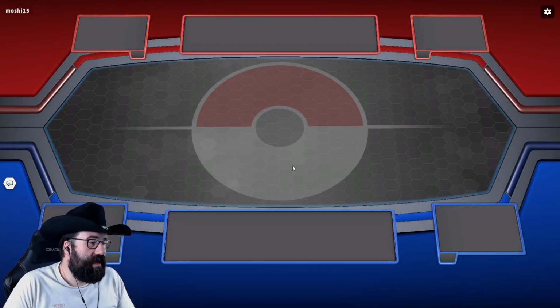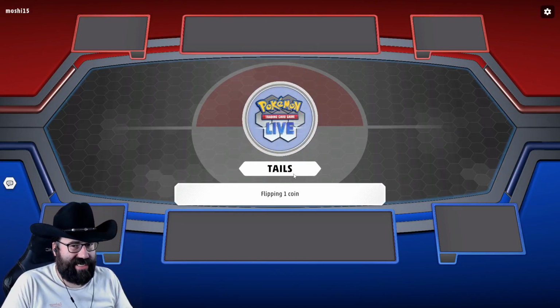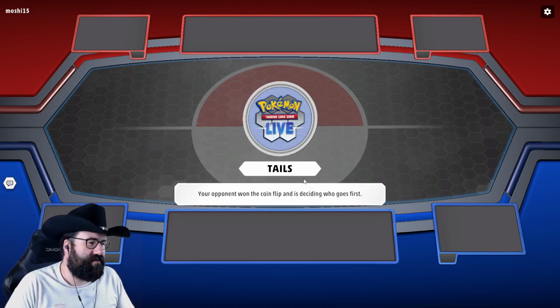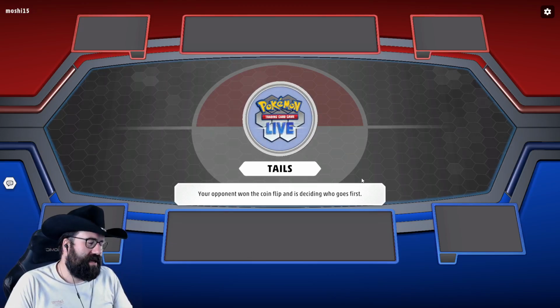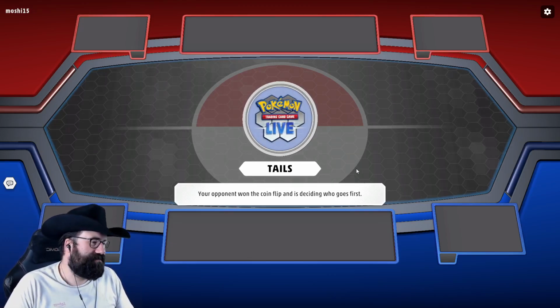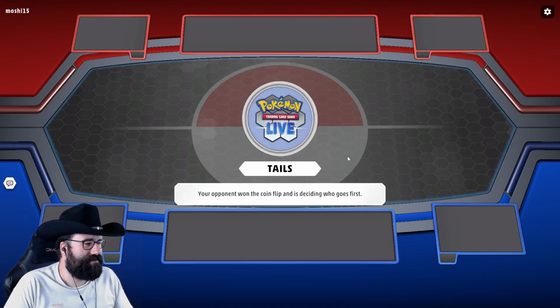All right, and it begins. Now, this is another one of those decks where it's kind of awkward because we actually sort of want to go second, but we can go first because of Maushold. Our basics are squishy. That's the scary part here. But maybe it will matter. Who knows? Let's find out together, right? You never know until you try.